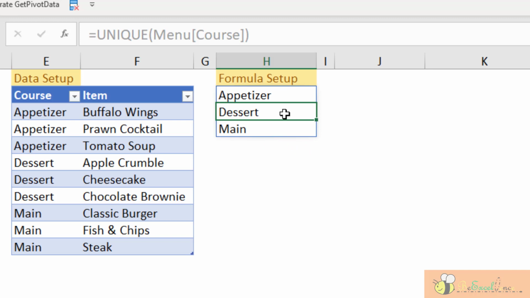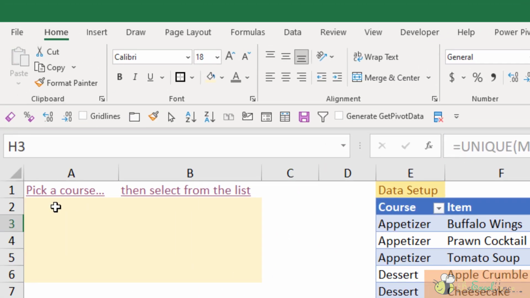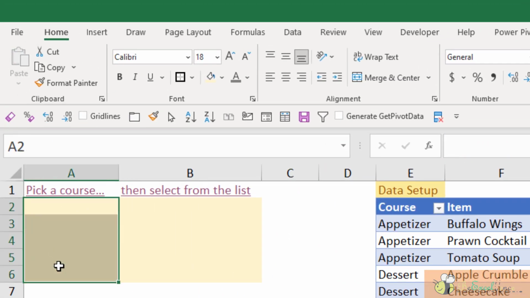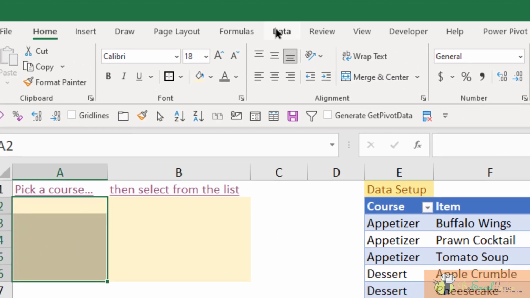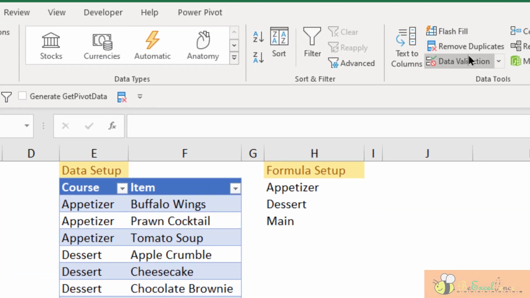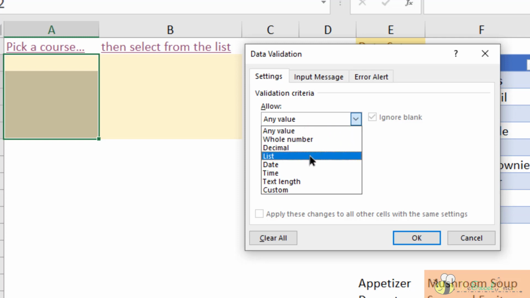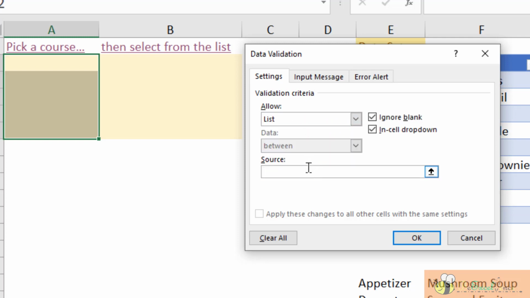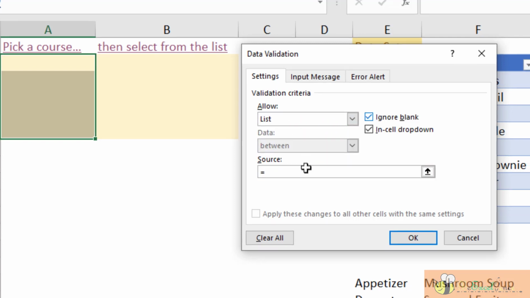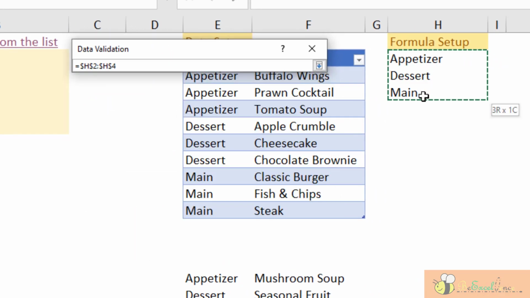Now we've got a list of the unique items. We can create our first drop-down list here. Data validation, List. Here, instead of hard-coding the range, because this is dynamic, it may expand depending on the number of unique items in the range.